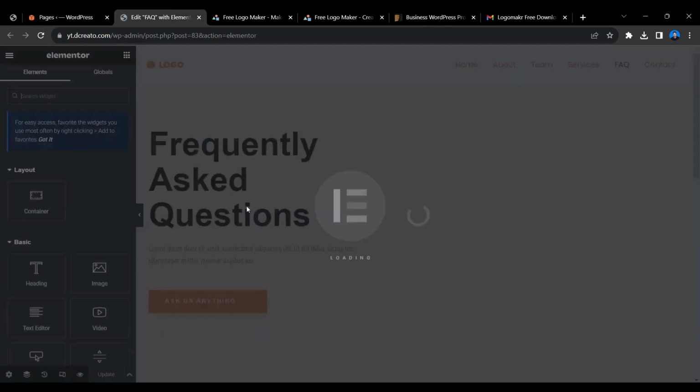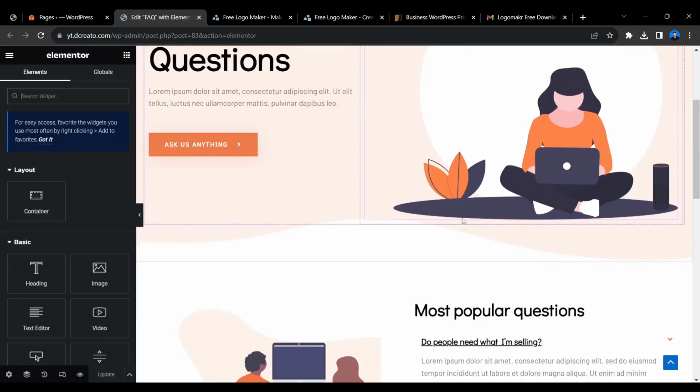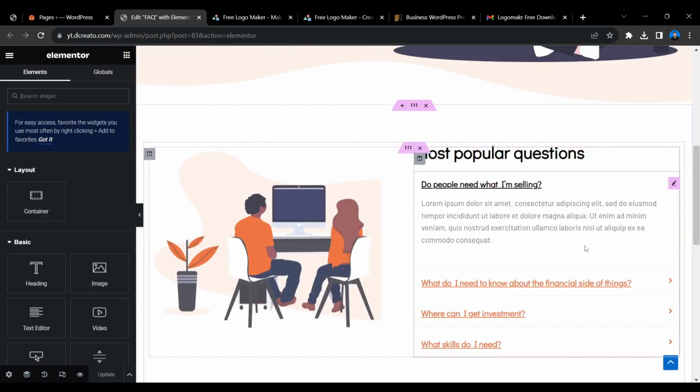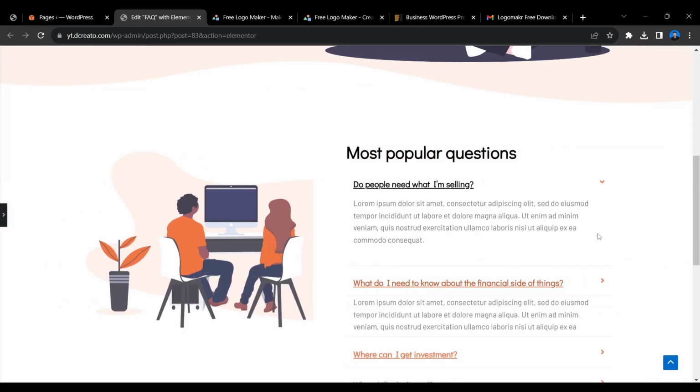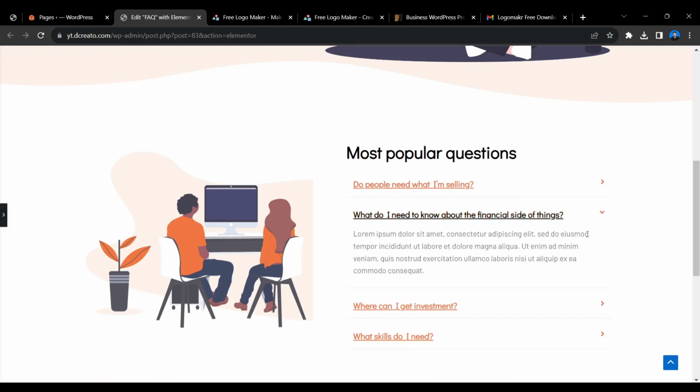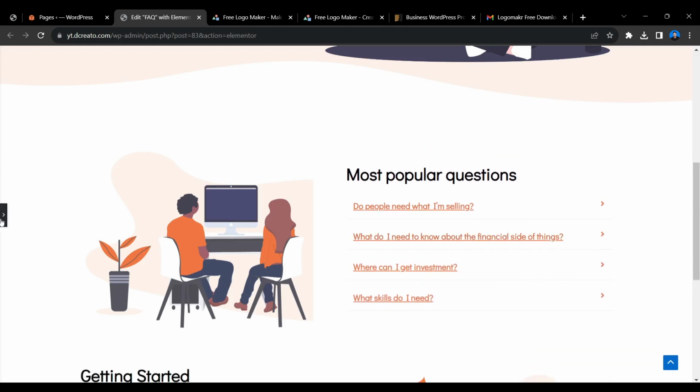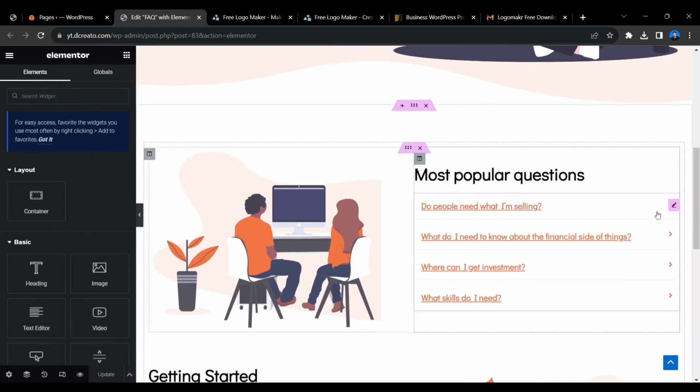Next we have our FAQ page. Open it in a new tab, and let's see whether these accordions are working fine or not. If you close this and click on it, it is working absolutely fine. So how can you change the accordion FAQ questions?